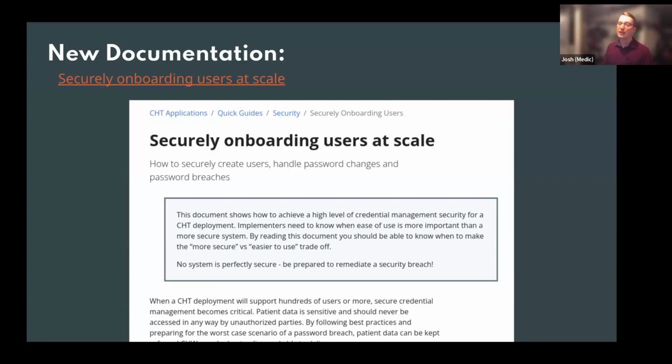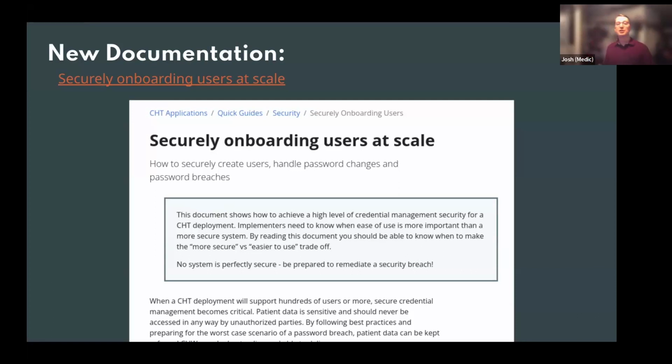In terms of your deployment, if you've got user onboarding that you're going to do, it's absolutely a great resource to see what's available in terms of functionality for bringing those users on, what's recommended from a security standpoint on how to get users logged in, and how to manage users once you've got them created.